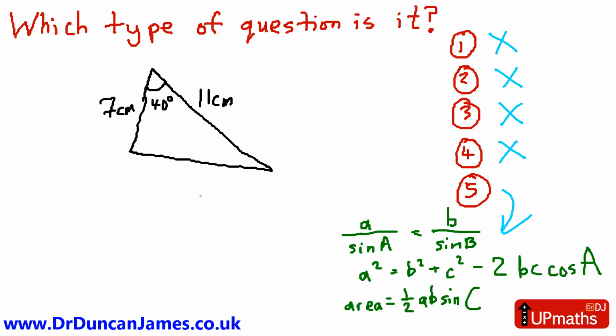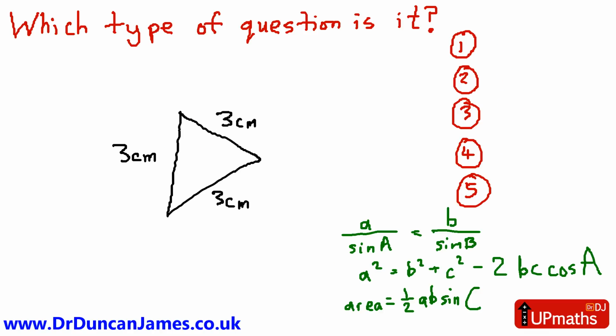Because maybe they want us to find out what this length is. Because at this point we're making up a question. It could also be that one, if you had to find out the extra length. It could be the area one. You could definitely work out the area of that triangle. Yeah, let's stop there.